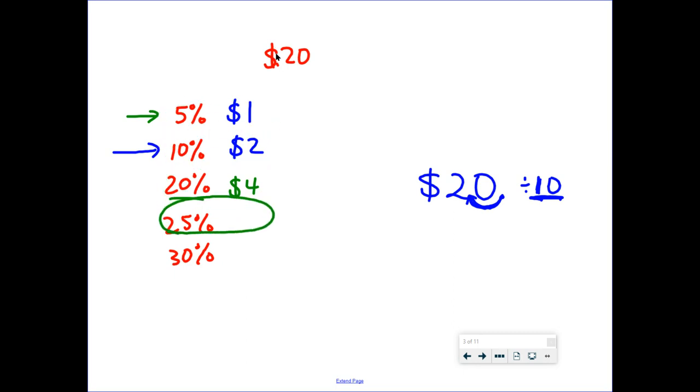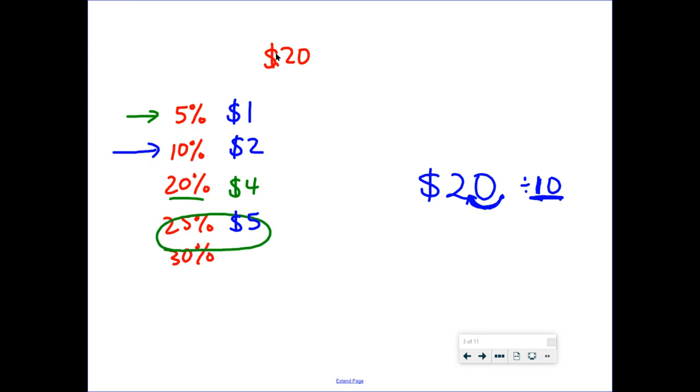What about 25%? What can I do for 25%? Oh, wait a minute. I know what 10% is, right? If I know 10%, what would 20% be? Well, that's 4, because I double that. But I need to get to 25, so can I look at the 5%? 20 plus 5 is 25, right? So 4 plus 1 would be 5. So a 25% tip would be $5 by combining the 20% and the 5%. Or you could do the 10% twice: 10 plus 10 is 20, so 2 plus 2 is 4, plus 5% gives you 25.